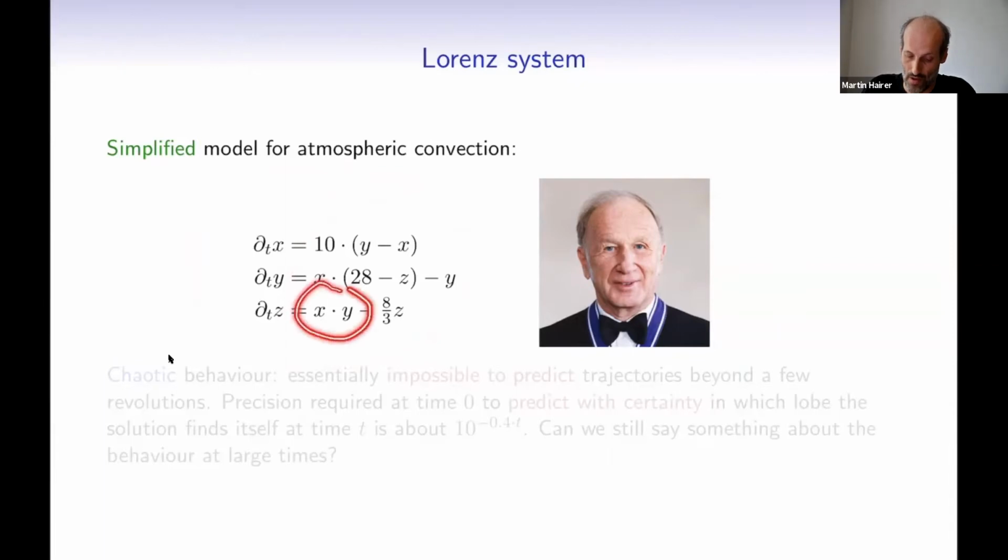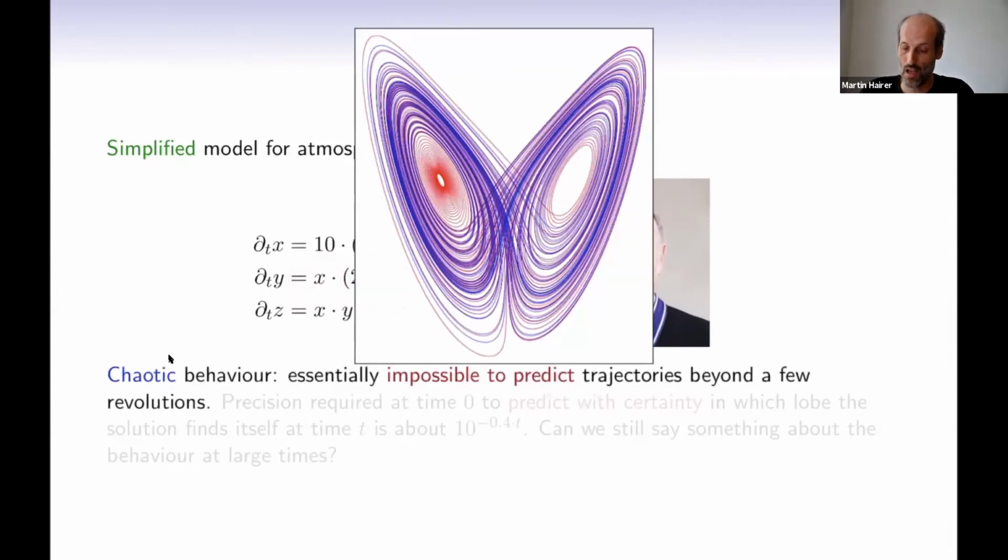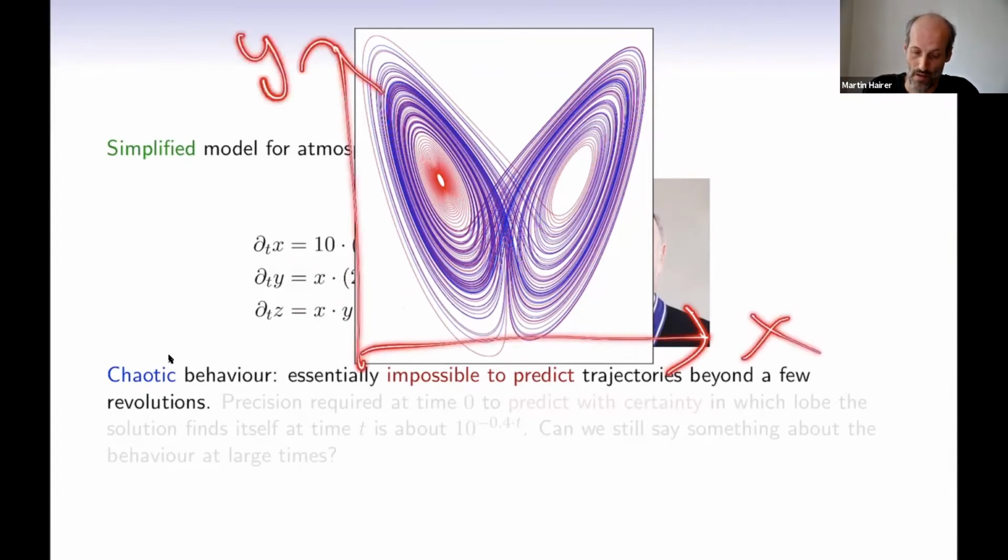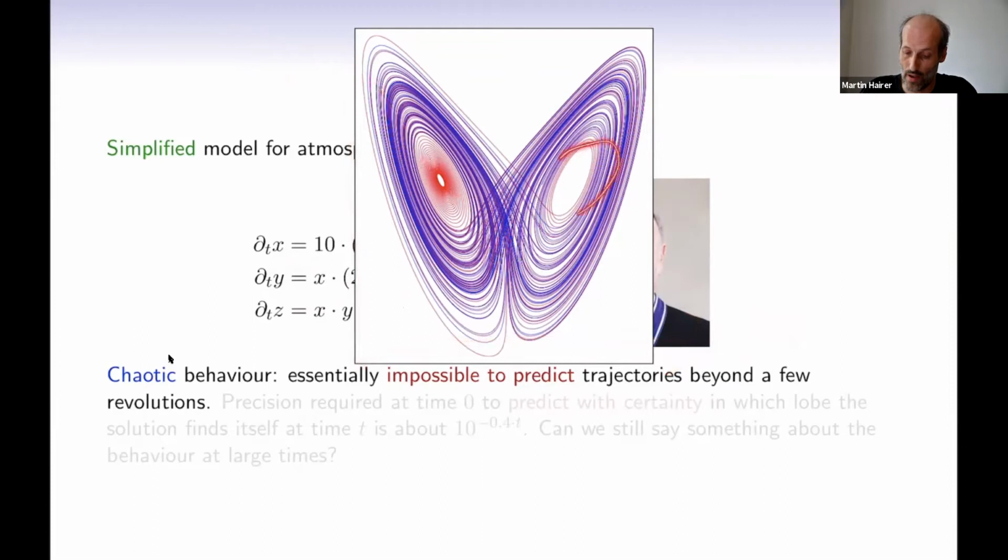So you see here, there is a quadratic term. There's a product, x times y on the right-hand side. And here there's this x times z product. If you plot solutions of this system, it kind of looks like this. So here is a plot of one of these. So you have 3 components, x, y, and z. So you pick 2 of them, I don't remember which 2, maybe x and y. And so then you plot, say, x horizontally, say y vertically, and you look at it as a function of time.